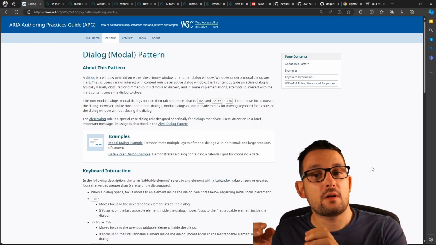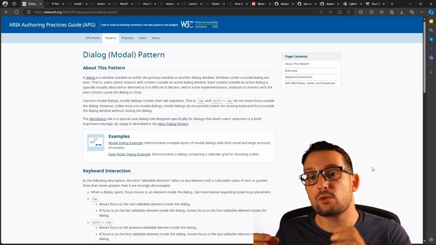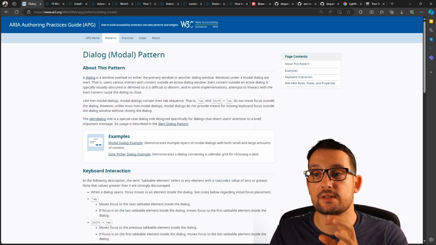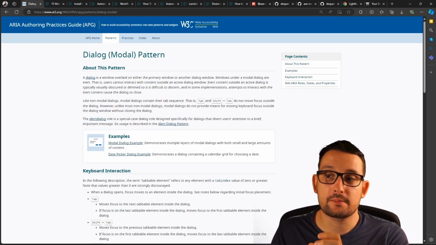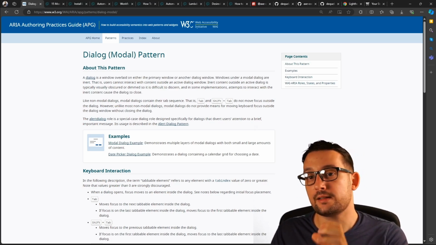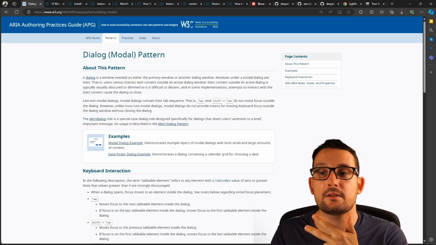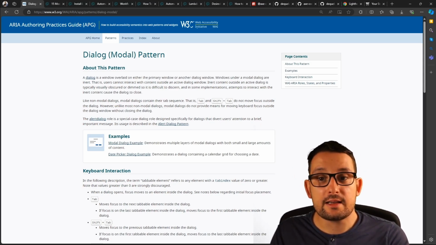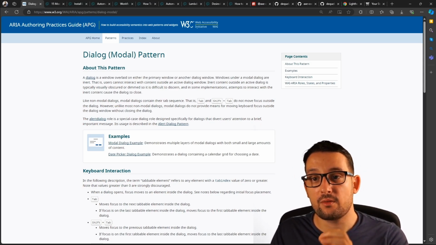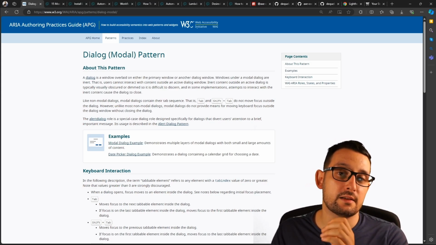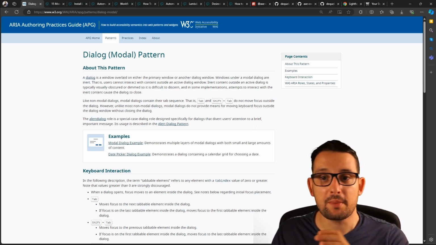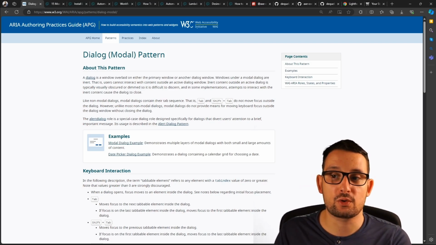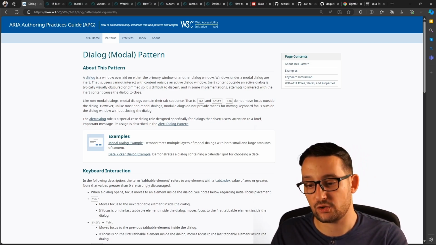These WAI patterns are crucial for testing, as we can verify that each component functions as expected, ensuring proper ARIA role validations, keyboard accessibility, screen reader compatibility, and focus management. They essentially provide a roadmap for making dynamic content accessible. To wrap up, let's go over some key accessibility checks that help ensure compliance with WCAG.